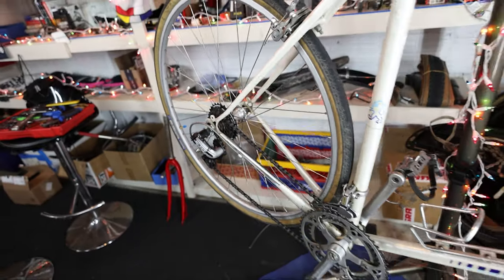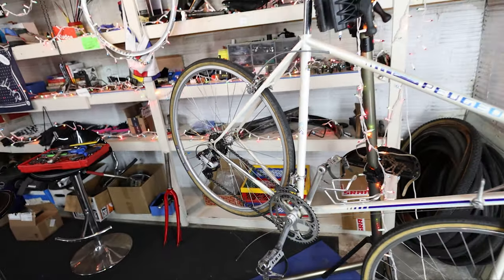In a nutshell, the bike is fairly low end, mid to low end, but it has some interesting things because it came out during like an aero boom in the early 80s. So it has profile tubing and internal cable routing. So really narrow bars, just some interesting stuff for its time that is surprising to find on a low end bike. I ended up picking it up for $30 from a scrapper. A guy at a bike shop told me that he knew a dude who had a tall French bike that I might like. And it definitely is that.